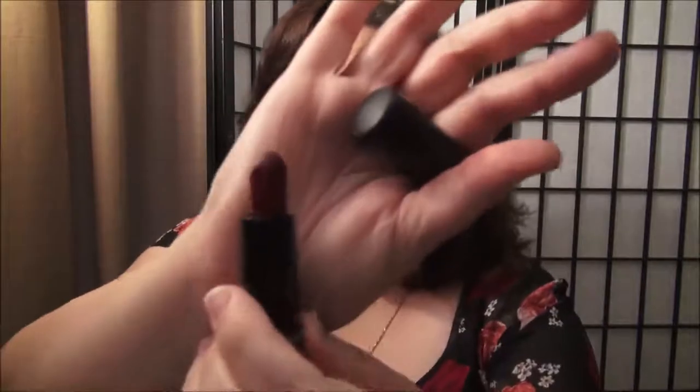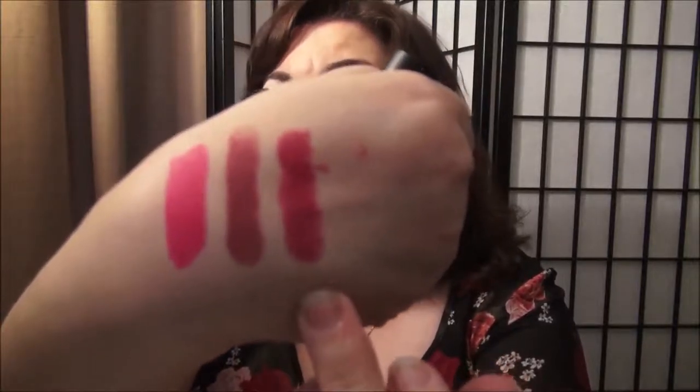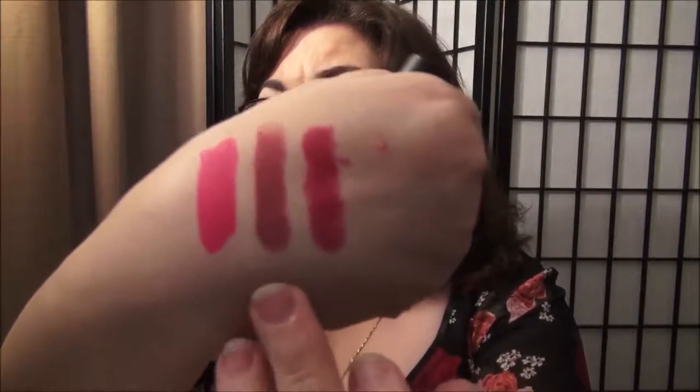Another one that I like is by MAC — it's a Mineralized Rich in Lush Life. That's very similar to the Wolf's Mouth I just showed you. The bullet kind of cracked in half, which was a fail — I've never had that with a MAC lipstick, and my house isn't hot either. Okay, that's two coats and as you can see on my hand it's a little lighter and I think a pinky red — more pink and red than the Wolf's Mouth. And that once again is the Mineralized Rich in Lush Life.